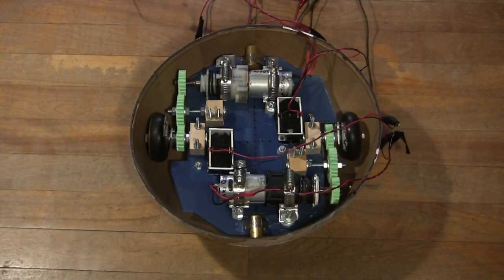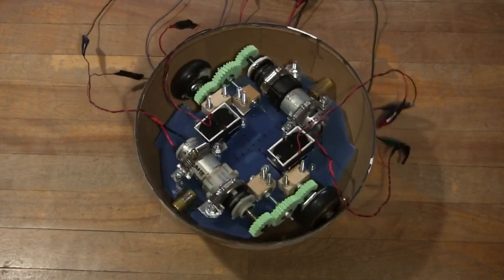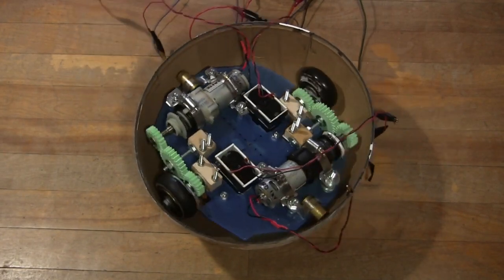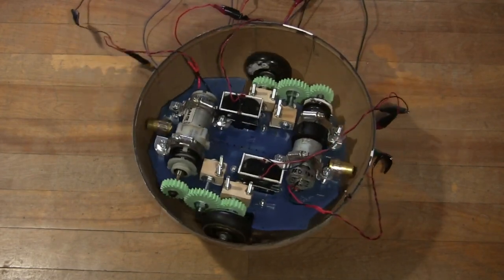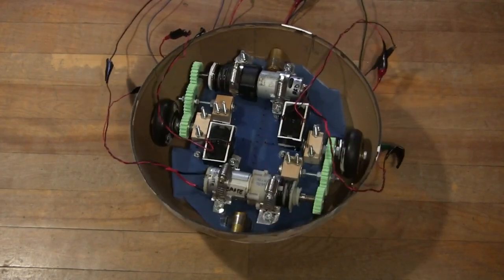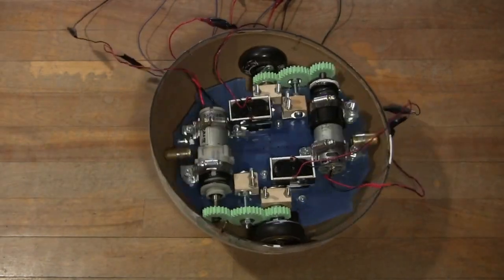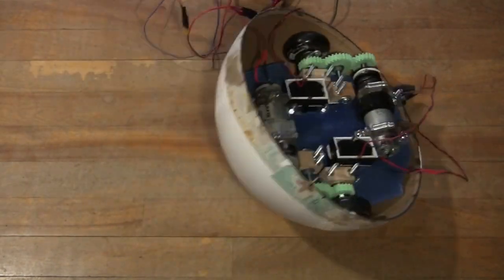Unlike in my version 1 BB-8, this drive system is a tank drive, also known as a differential drive. That means the motors are driven independently of each other and can rotate the wheels in opposite directions for turning. As you can see, that works great. And of course the motors can also turn the wheels in the same directions for moving the ball.